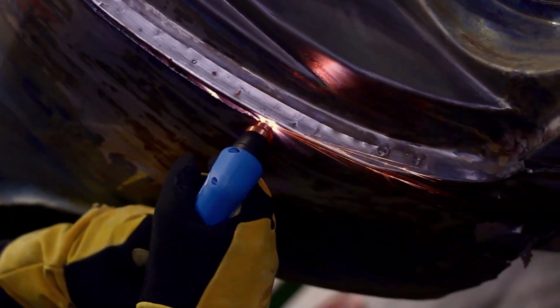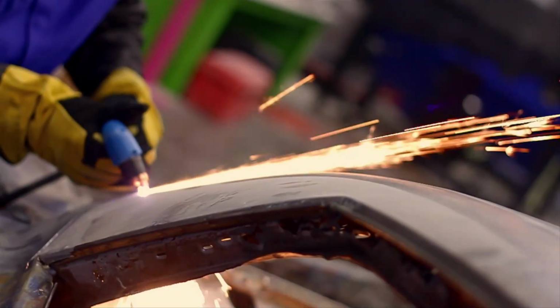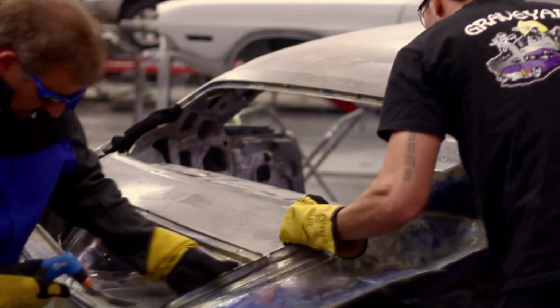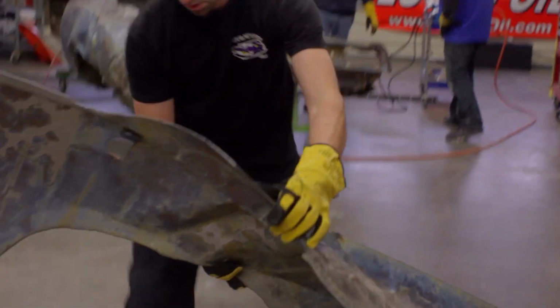So now we can actually rock and roll on these cars, cut the panels off in one shot, be done and ready to start assembling new pieces and parts on them instead of spending half a day cutting them apart. I think it's going really well today. We're making a lot of progress on it. It just took a few minutes to get the quarter off with the new equipment, so we're making a lot of ground up fast. We should have both quarters, wheelhouses, and front aprons off there in an hour or so.